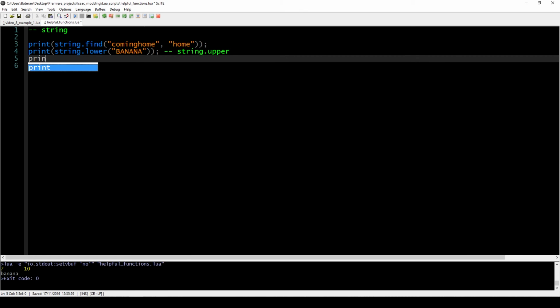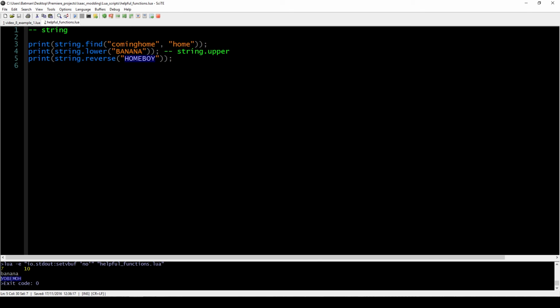And the last one that I want to mention is string.reverse, and that is not something that maybe is very useful when you're dealing with things, and if you just want to use it for whatever reason, just know that it exists. What it does is it takes a string as a parameter and it outputs the reverse of that string. So if you just wrote homeboy, the reverse is yobemoh, I guess. So basically what it does, it just reverses the string that you give it as its parameter.